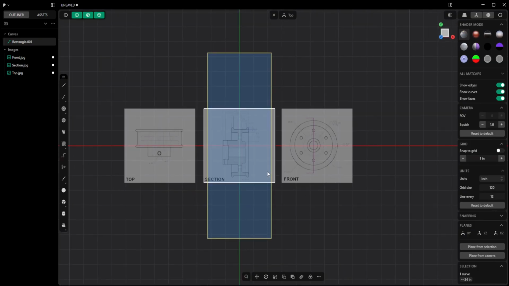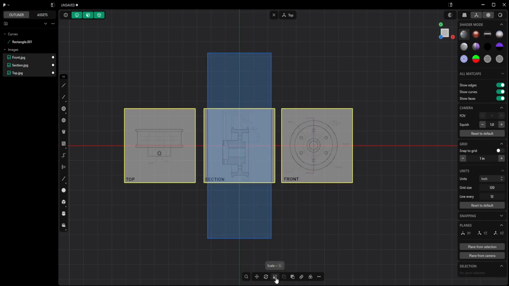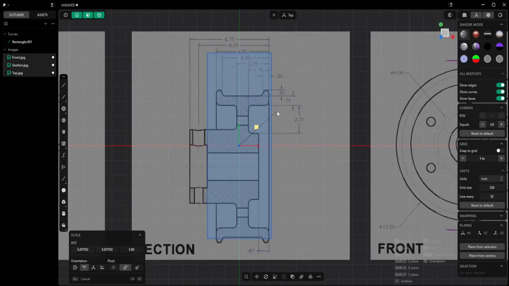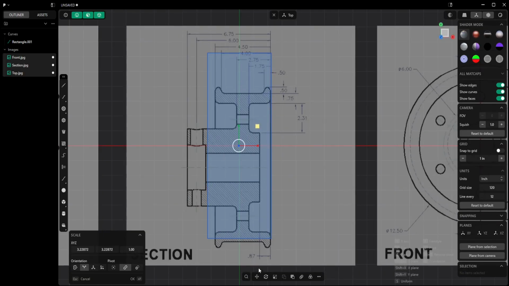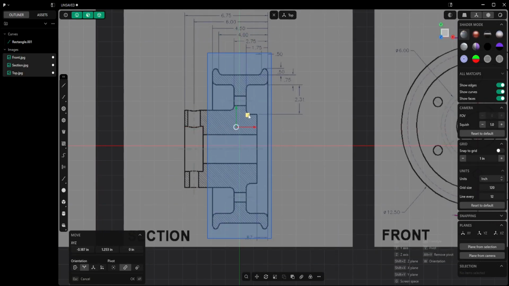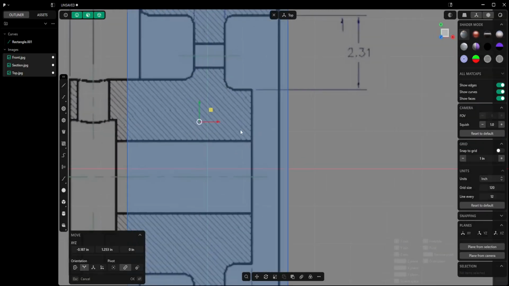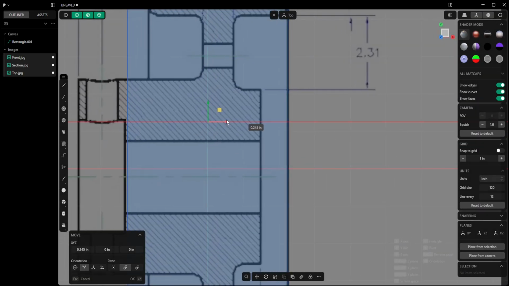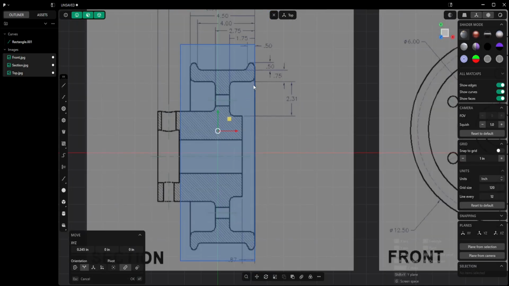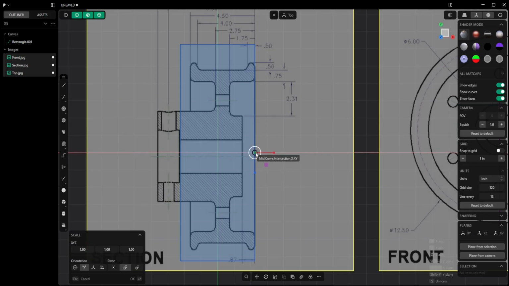And now you can see that the reference images are way too small. So I'm going to select all of them and then scale them up so they're a little closer to the correct size. And I'll move them so that this section view fits inside the rectangle. And I'm going to line up this edge of the image with the edge of the rectangle, about like that. And now I'll hit S to switch to the scale tool. Then I'll hit V, which will allow me to reposition my pivot point. So I'm going to snap it right here on the edge of the rectangle.